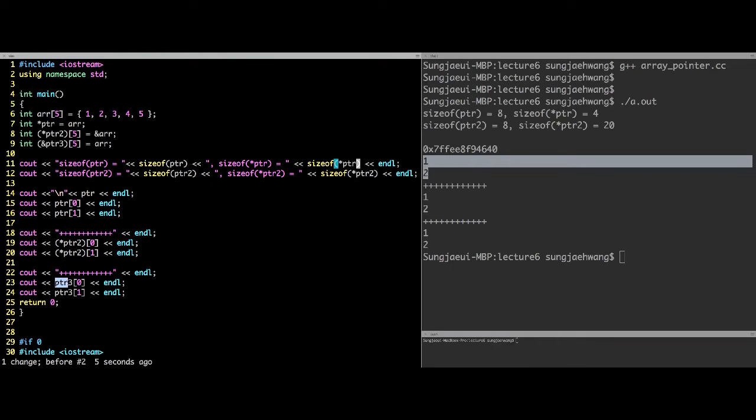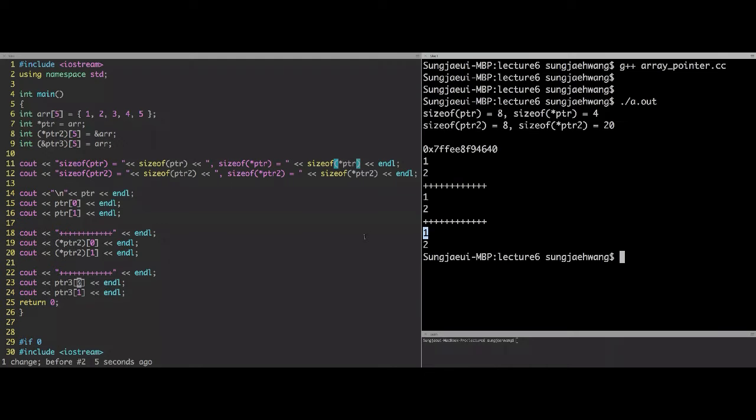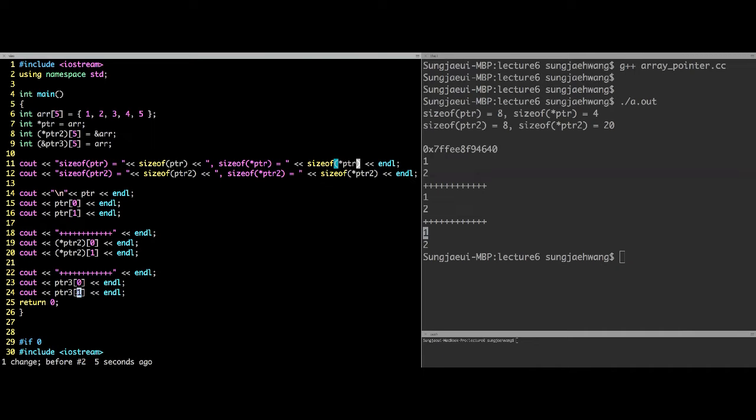And we can also access the elements of the array by using an array reference, which is this one, like this. 1, 1, and 2.